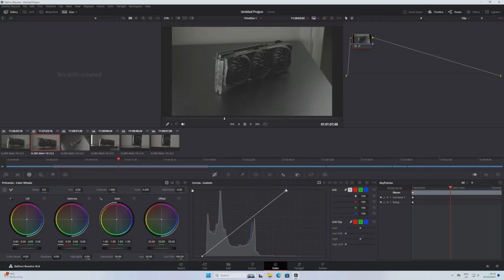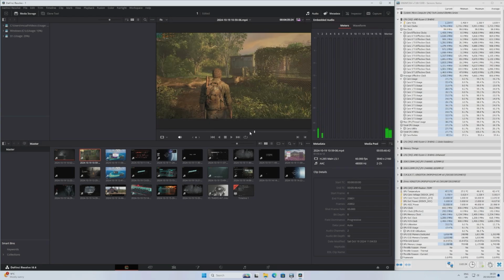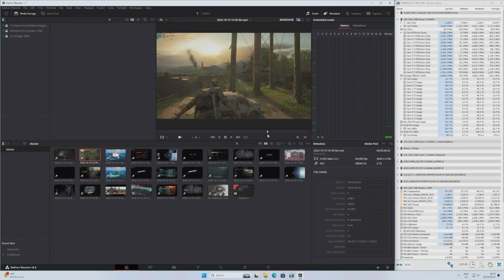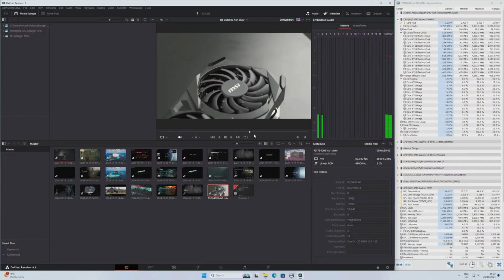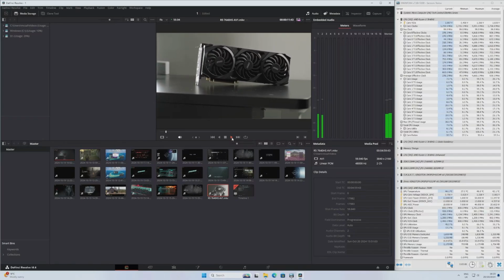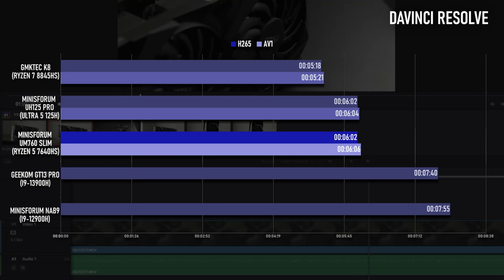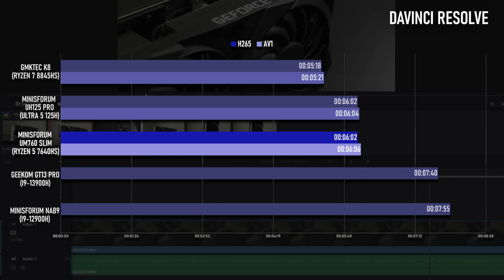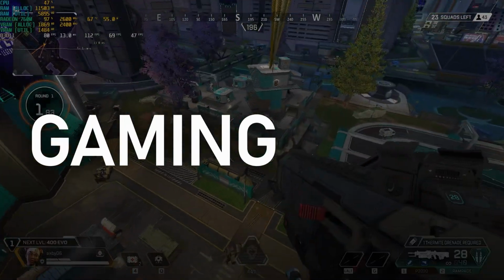DaVinci Resolve is interesting to me as someone who edits a lot of videos, and a big benefit of the Ryzen 5 7640HS over older Zen architectures and previous gen Intels is support for AV1. For instance, scrubbing through a timeline of an H.265 file is not slow, but the viewport doesn't update very often. While doing the same thing on an AV1 file isn't instantaneous by any stretch, it is by far the better experience. If you want a budget mobile video editing PC and can convert to an AV1 workflow, this is potentially a great option. As far as exports are concerned, the GPU-driven H.265 and AV1 renders were on par with the Ultra 5 125H, with the former being almost 2 minutes faster than the old i9.